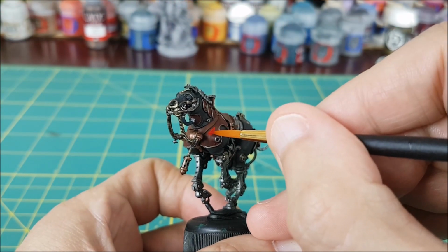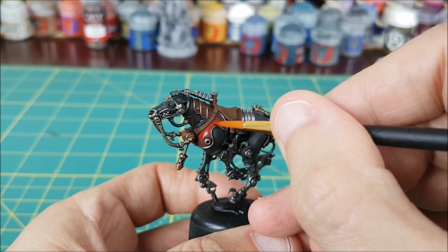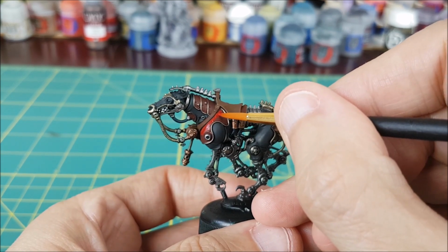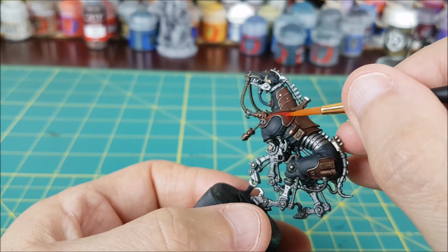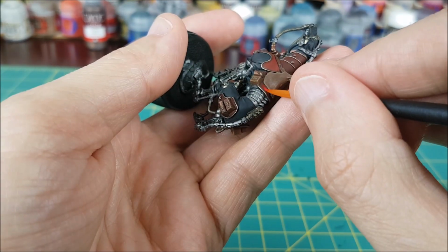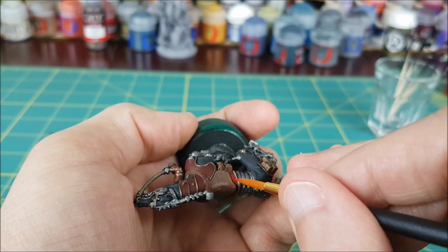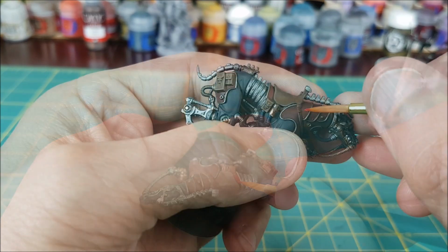The next thing I'm doing is highlighting all of the red. I've thinned down some Mephiston Red with a little more than half water. I'm putting one layer of this all over the red armor, but I'm leaving a gap between this color and the trim on the armor. I want to keep a line of shadow there. Once that's dry, I'm adding another layer or two, but this time only to the top half of the armor plate.